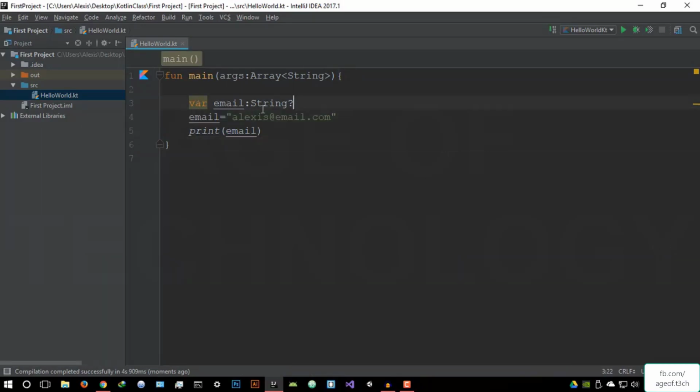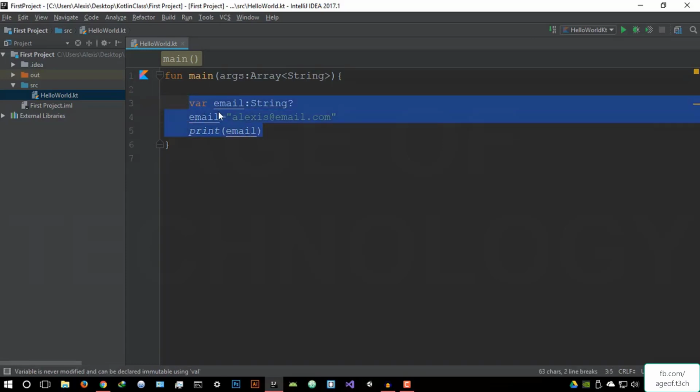As you can see over here, we have declared the variable email, and we have used the colon. We have enforced the data type string, so we've made sure that it's only going to accept a string data type, and we have left a question mark, which means it's going to wait to be assigned a value. And we have given the value as Alexis at email.com. Then once we have assigned that value, we have printed my email address, which really isn't my email address, by the way. That's what it comes down to when dealing with variables.